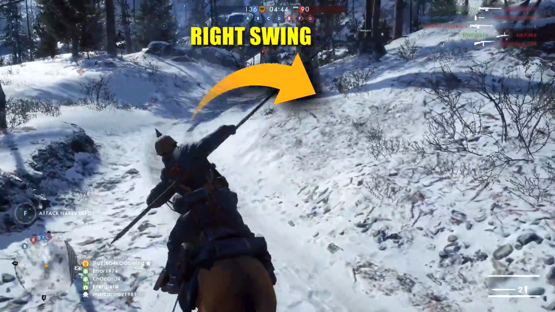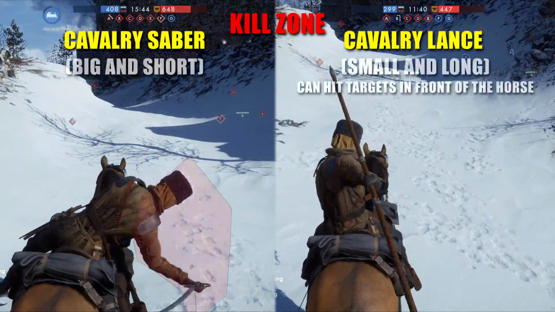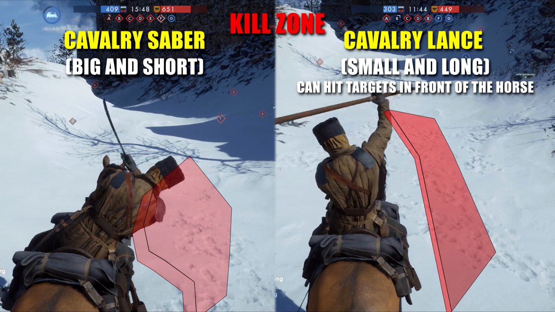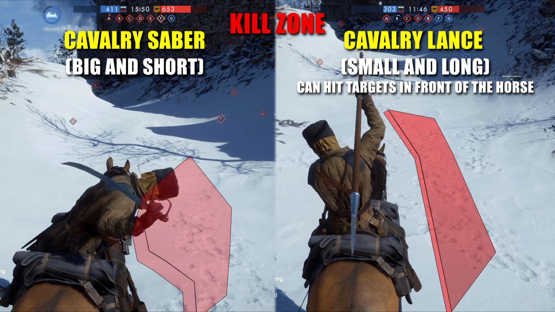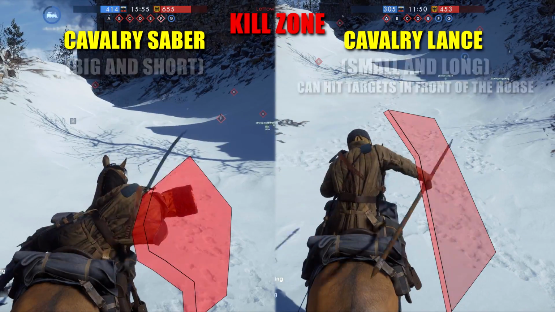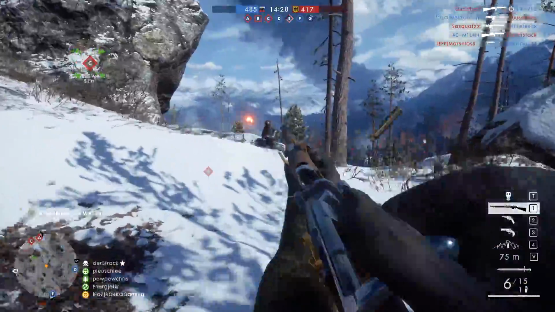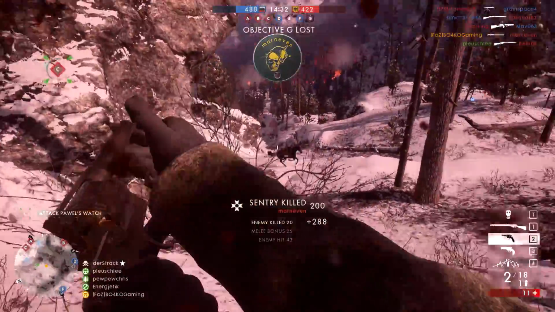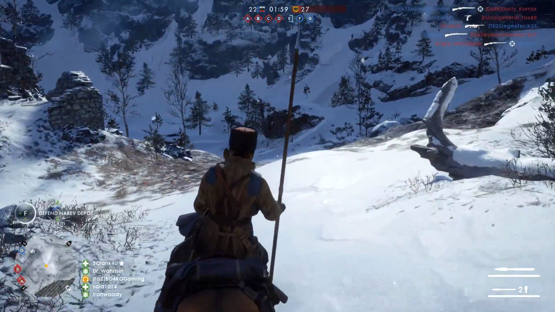The difference between the two melee weapons is that the lance has a bit smaller kill zone, which makes it a little more difficult to take down your enemies, but to compensate for that, it has one of the coolest features in the game, in my opinion, the Cavalry Charge. It's almost the same as the bayonet charge on foot, so if you want to start it off, you must have enough speed for it.